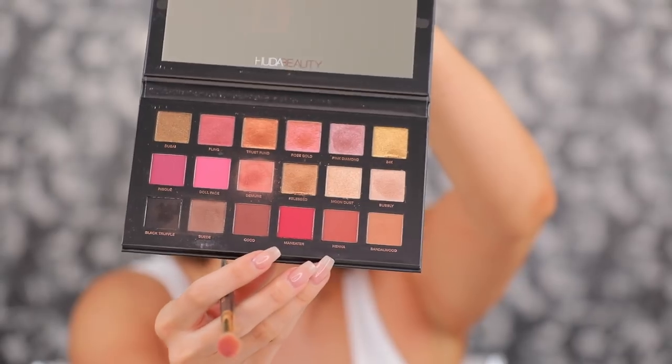Not warm browns — basically any taupe shadows you can find that you really like. This look really looks good with, in my opinion, cooler browns mixed with a bluish tone. I'm gonna start out with the Huda Beauty palette, the shade Demure. It's a really subtle light pink. This is what I use for the blending color. I'm just using a fluffy brush and adding this into the upper crease area, taking it all the way out where I contour.